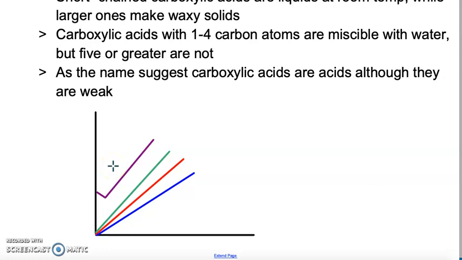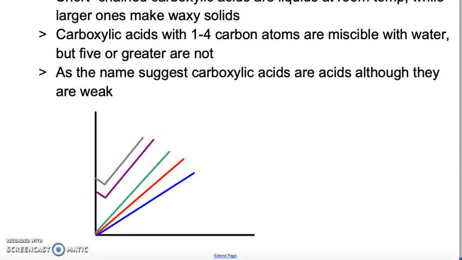And that is because the small ones are polar. They have dipole-dipole and hydrogen bonds. The bigger they get, the weaker that force becomes. And then eventually those forces go away and it comes down just to London dispersion force. So same shape as alcohols, but they're going to be above an alcohol. Okay, why they're above an alcohol? Well, they have 2 O's. Most alcohols only have 1. So because of that, they get ranked higher.